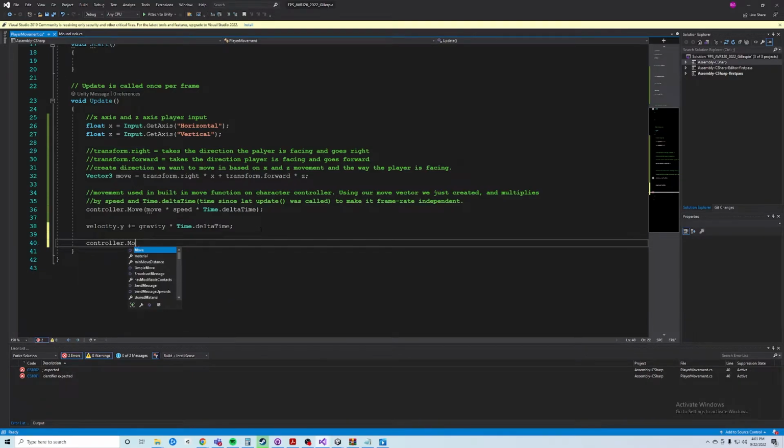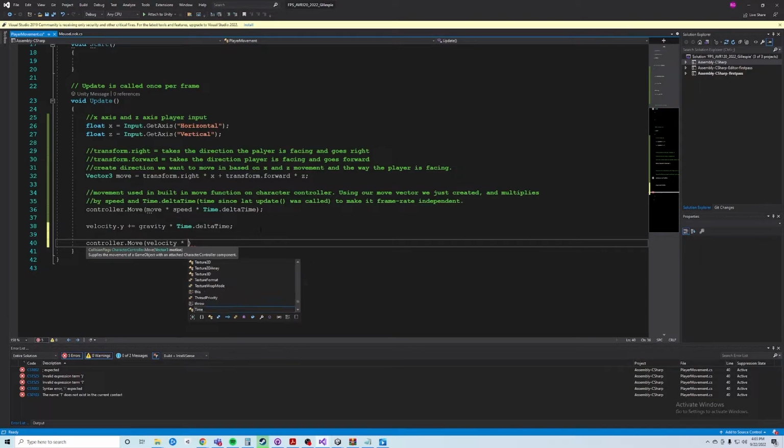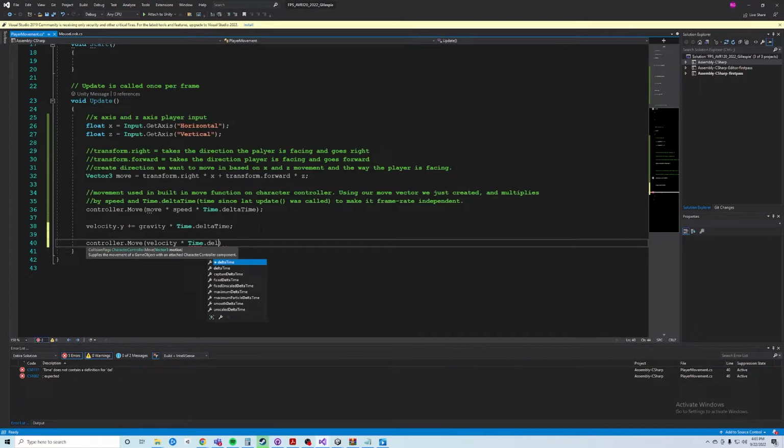So we'll go back into that move function. We'll pass into the move function we're calling off our character controller the velocity, okay? And we will multiply that by Time.deltaTime again.